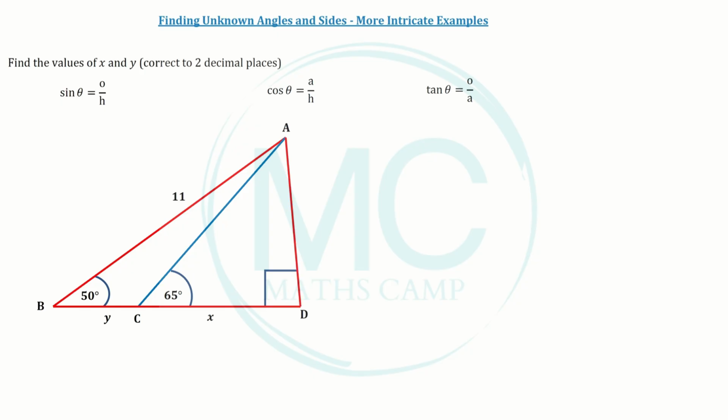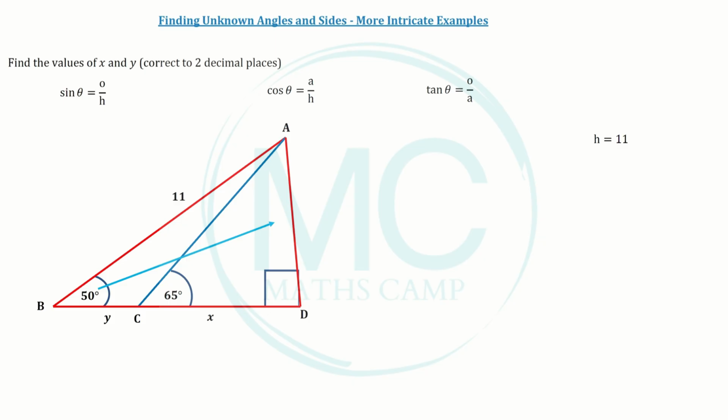Let's draw a line from our 90-degree angle to the opposite side, and we can find our hypotenuse. AB has a length of 11 units. So we can make a note and we can say the hypotenuse H is equal to 11 units. Next, let's look at our 50-degree angle and we draw a line to the opposite side. In this case, we don't have a value for the opposite side, so we cannot use this to solve.